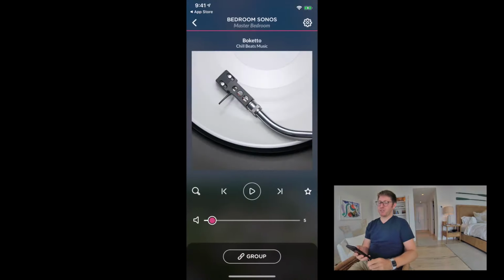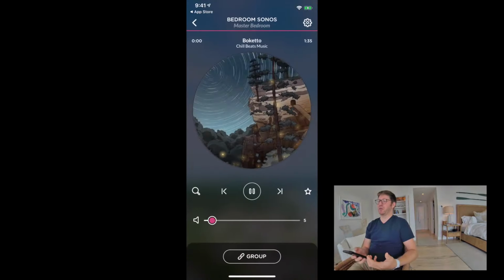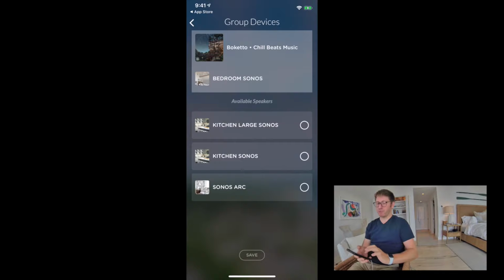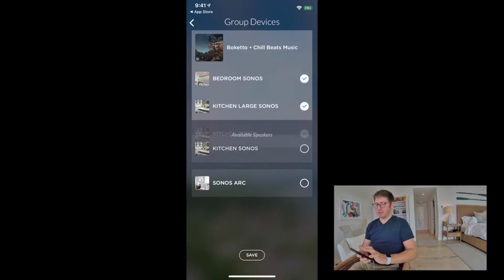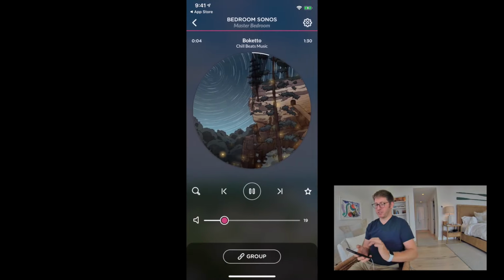So we basically have full search for Sonos built right into the app, and I can go and adjust the volume. I can also group and play my other rooms. So on the top, we've got the bedroom. Maybe I'll group my other players so it's all playing the same.